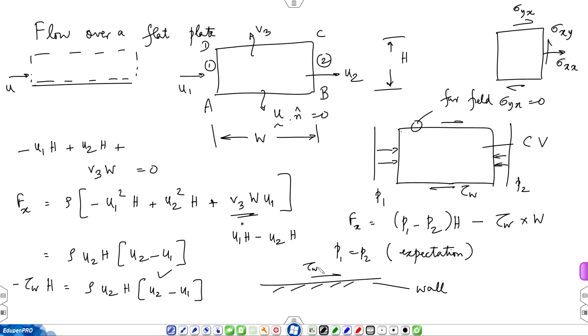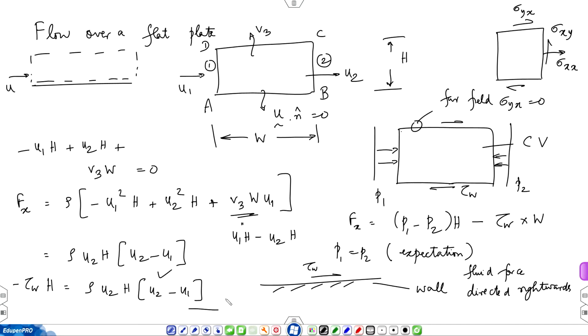Again with reference to Newton's parallel plate experiment, you had one wall moving to the right and the force was also acting on it in the same direction. You required a force in that direction to move the plate in that direction, and then a velocity distribution was set up in the gap between the two. Now here you have a fixed wall and flow going past it, so indeed you expect the shear stress to act to the right on this wall. The fluid force will be directed to the right. If that is the case, then it follows that the left hand side will be negative.